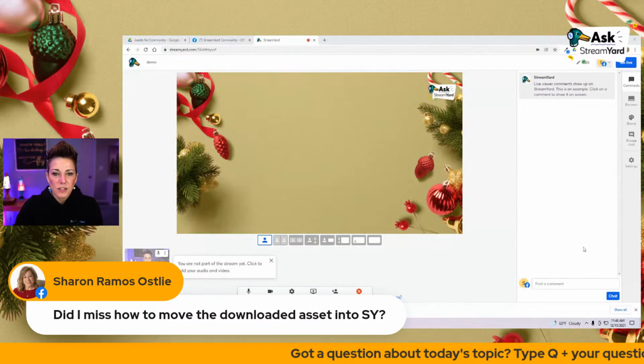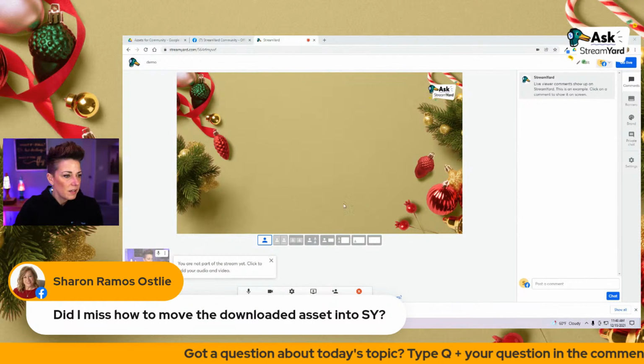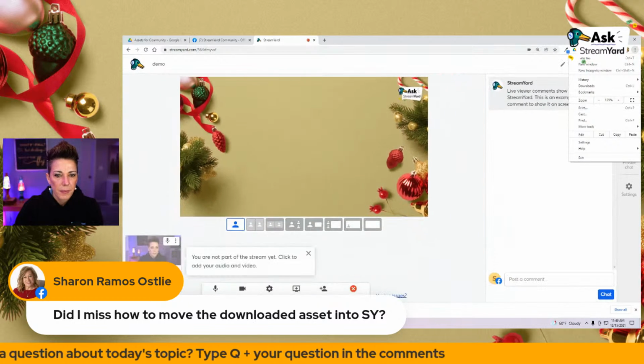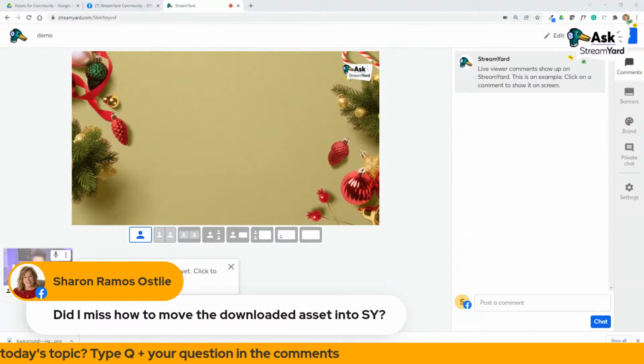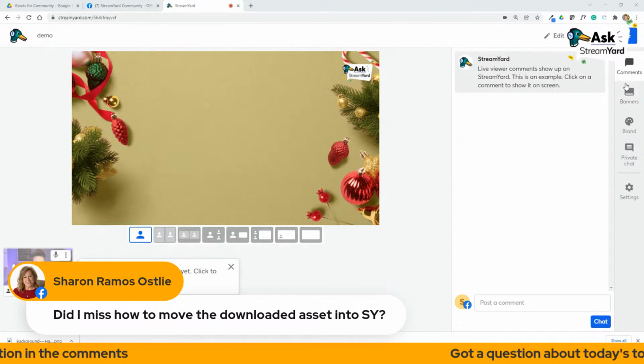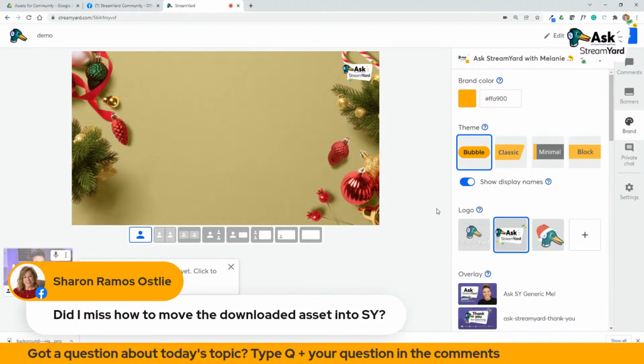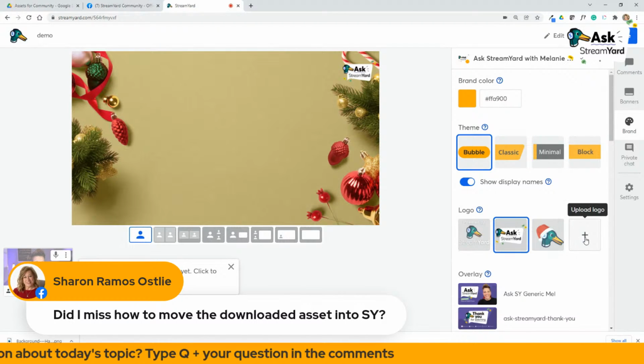So if you're in StreamYard, you will see out to the right banners, comments, brand, private chat, settings. You want to go to brand, and then you will see in the brand the logo section, and you will have a plus there if you are on one of those paid plans.